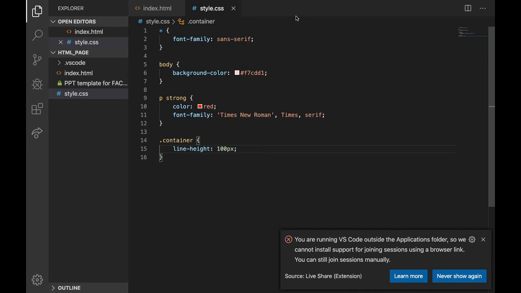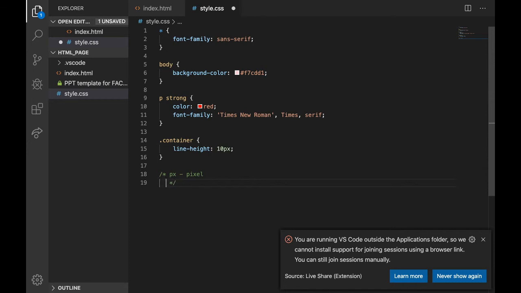Line height, I can go with multiple units. There are more than 2 units here, but the most commonly used are 2 units. First is pixel. Pixel, px, does not have any dependencies by default. For example, if you have to clone a particular website, you'll have to see what the size of a particular font is. In such a case, you will go with pixel. If you have a specific unit and you have to change the unit, in that case we'll go with pixel. And the next one is em.